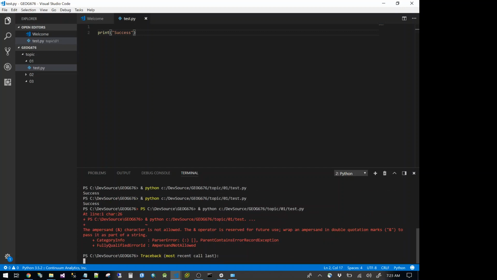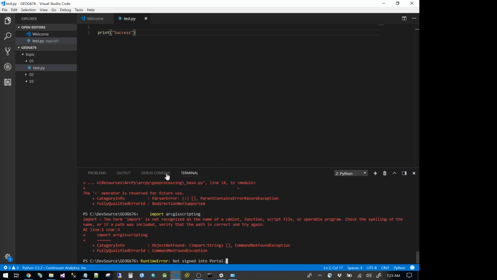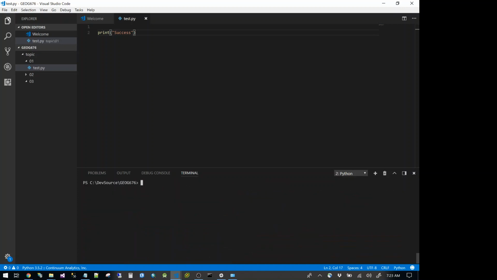So it ran again. Let me clear this. I wanted to kill terminal. One of these is clear. I can't remember what's what. Clear is probably clear. Yeah, there you go. So run again. Control Shift P. Run. Congratulations, you just ran your first Python file.